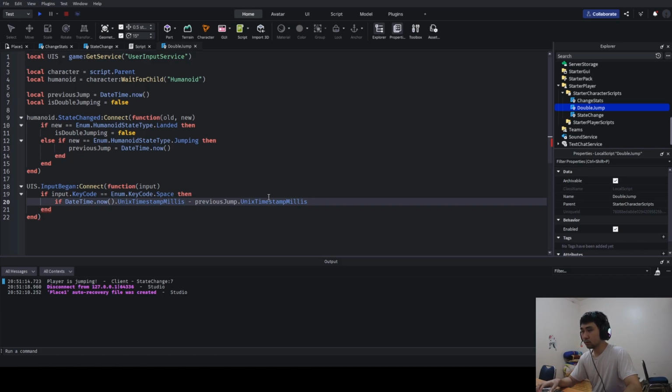Then we're going to hit enter just like this. So to further explain what this does, let's say we had a ridiculously big number like this, which is going to be the Unix epoch time for our previous jump. If I were to copy this and do the same thing down here, and let's say this was 0.6, so this is tick, which is right here. Previous jump is this, which is our previous time that we had over here. If we subtract these two, it's a very small difference, but it's enough for us to determine if the player is eligible to double jump. I hope that this analogy has helped you understand the concept a little bit more.